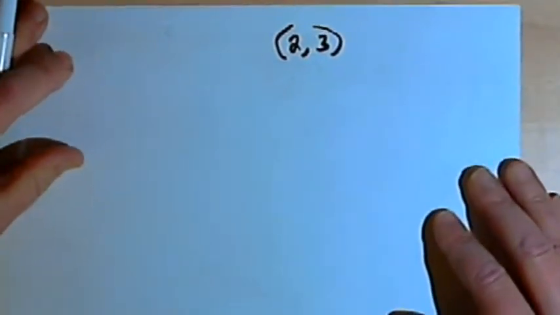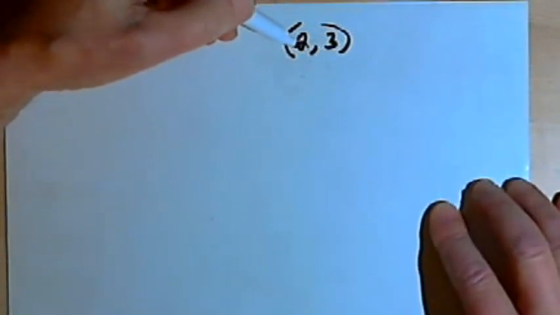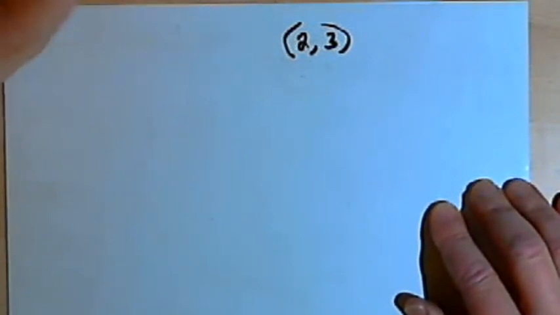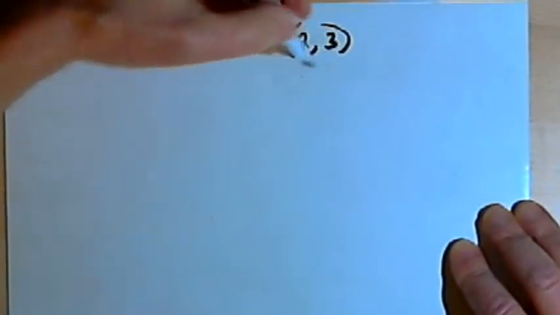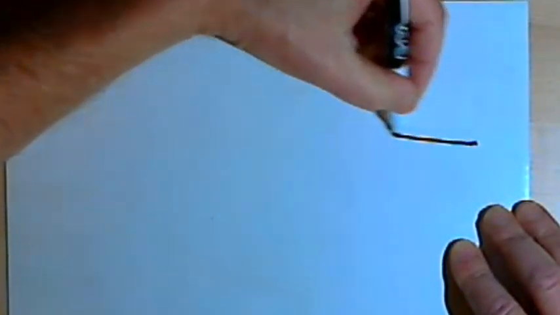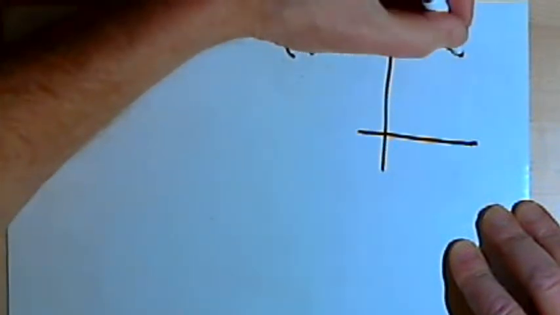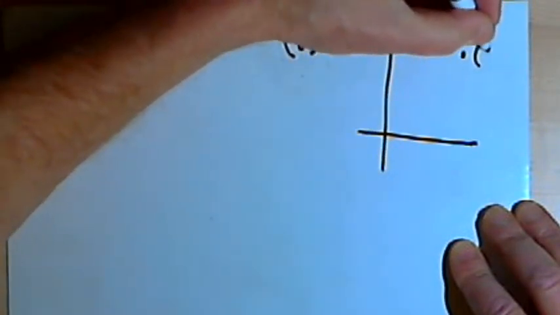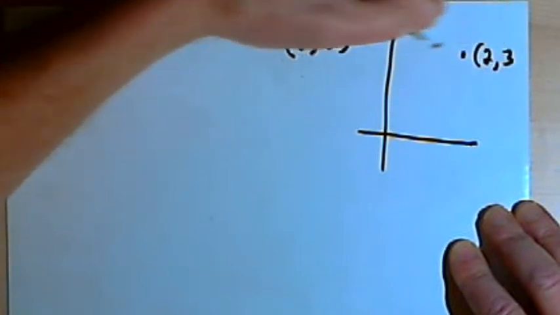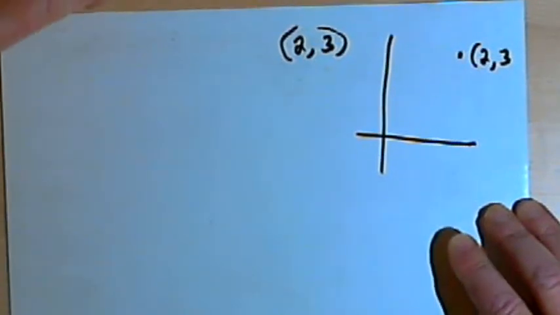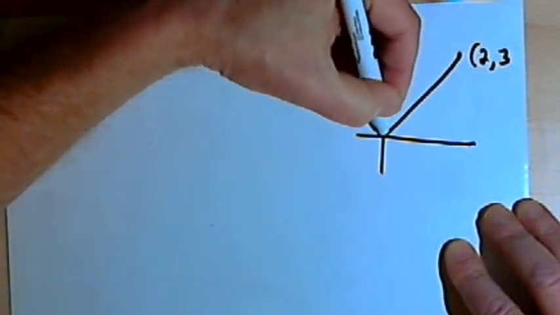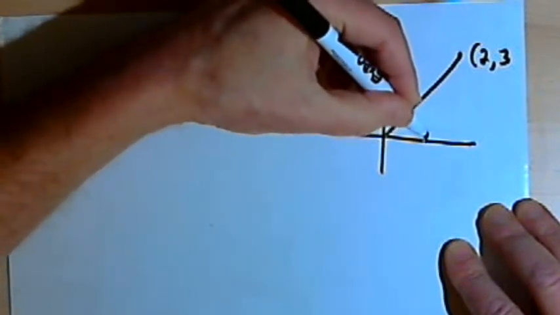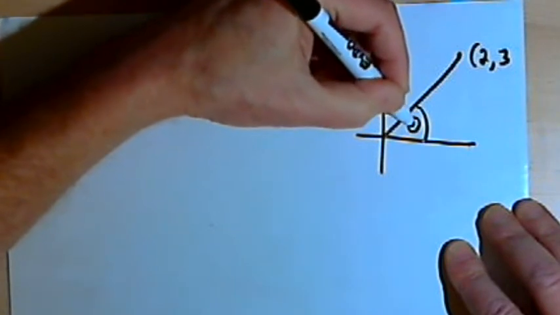Here's the first problem. We're given the point (2, 3), and we're told that's on the terminal side of an angle, and we have to find some of the trigonometric function values for it. To understand this, let's draw a simple graph. I will label the point, and using that point, I'm going to draw a line from the point to the origin and say that the angle that forms is angle theta.